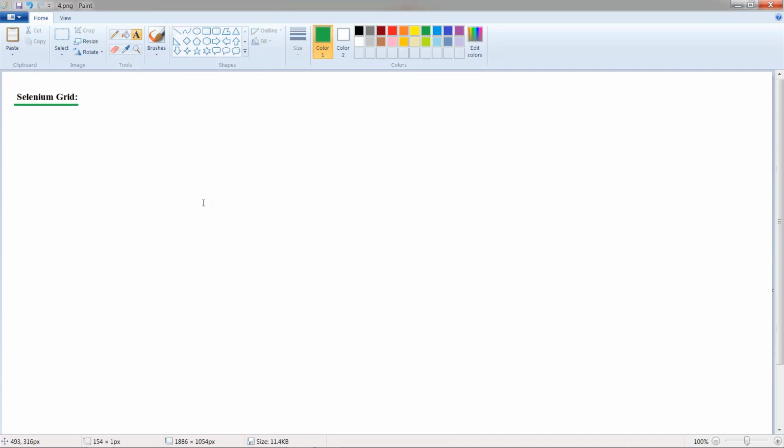For example, you have written the code by using Selenium WebDriver.